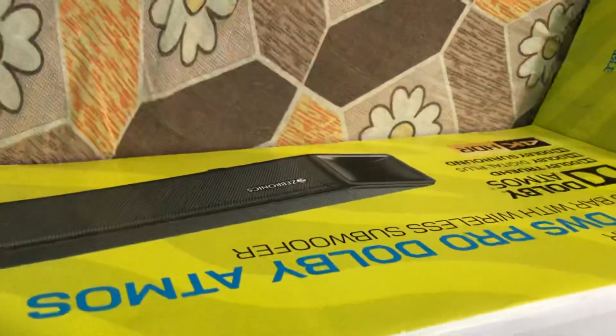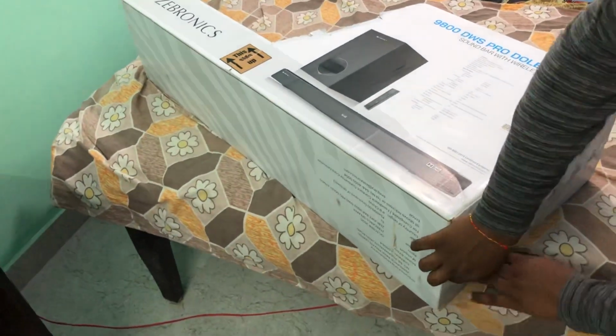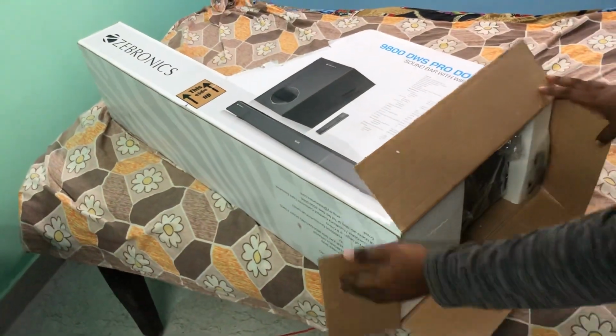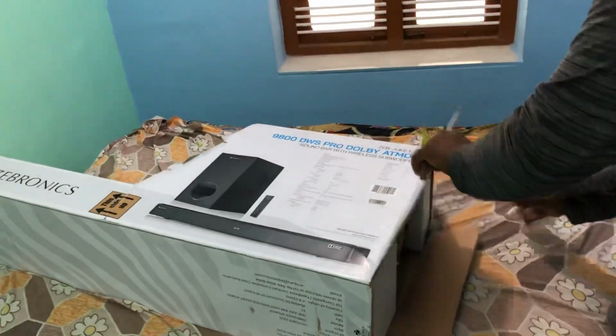Let's quickly unbox it and let's see how it looks from inside. Here are the wall parts.